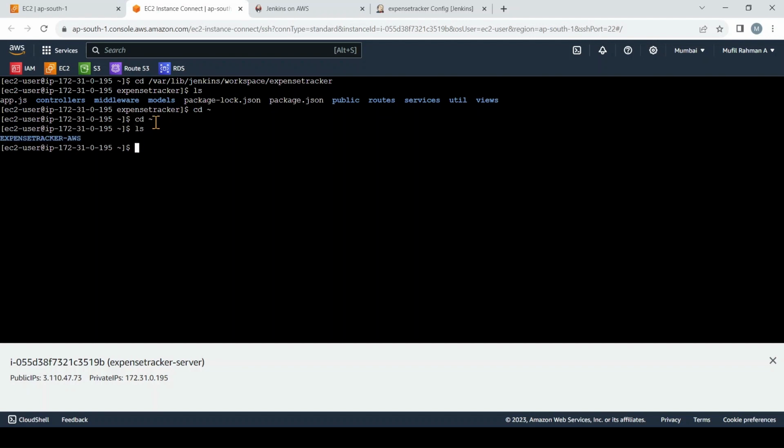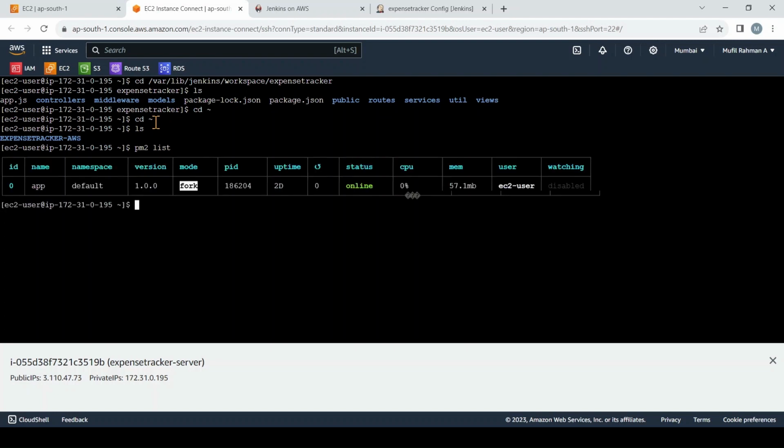If I type ls, you can see there is the project we ran earlier. Right now it is running. If you use pm2 list, there are a few commands related to pm2. I forgot to tell you in the earlier session. In order to start, you can use pm2 start and whichever name, right now it is app.js.